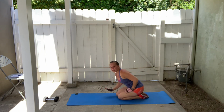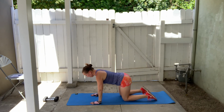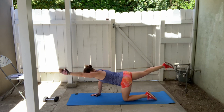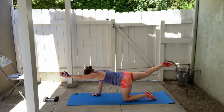So again, you'll stay on that side for the full 20 second interval. And then for the next interval, you'll reverse it to the other side. So this hand extends forward, the other leg extends back. Bird dog, bend the knee, touch the foot.